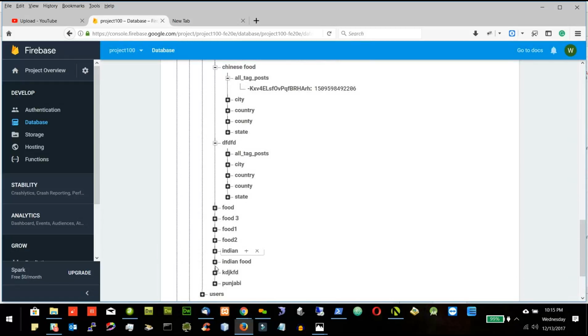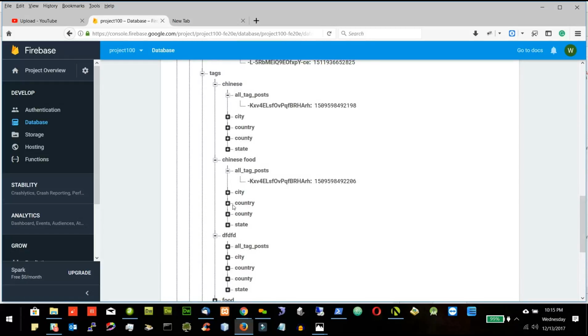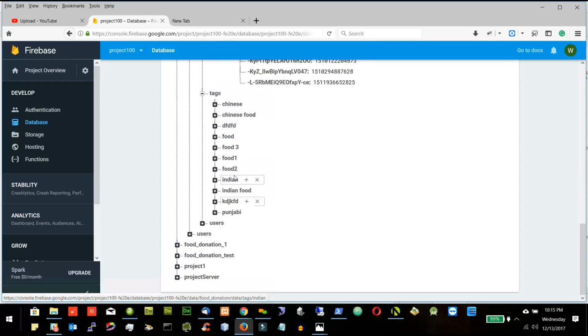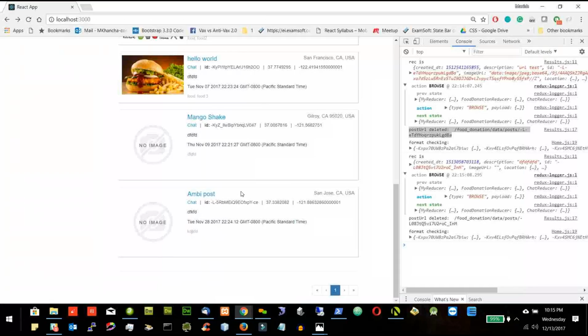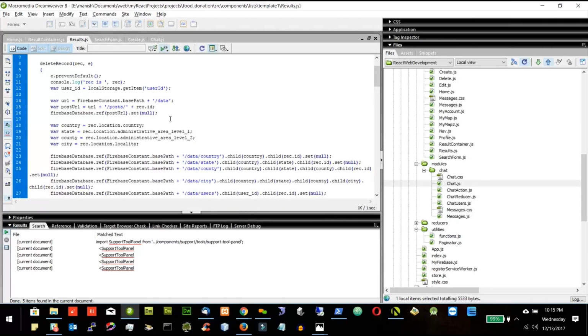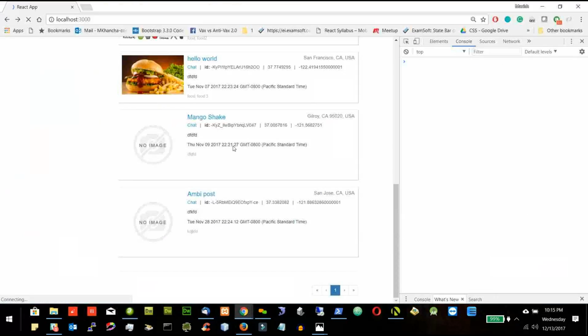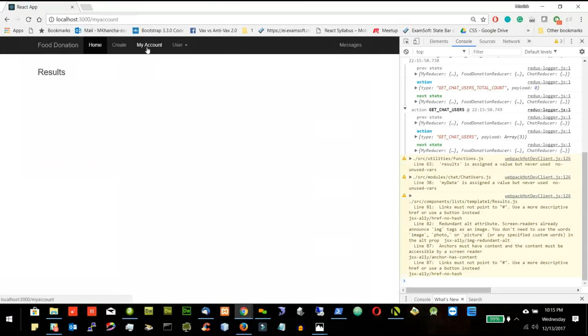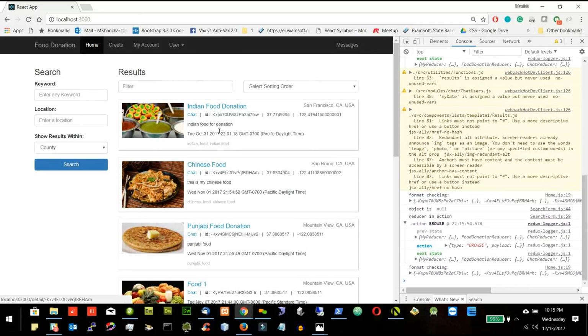It was for the mango tag, and the mango tag is even gone, because it must be only this one will be for the mango tag. Okay. Now we are able to delete it, and once I delete it, immediately it gets reflected here, and we were not able to see that row.